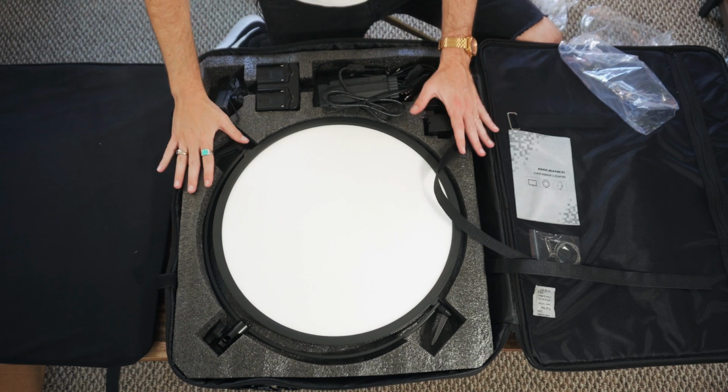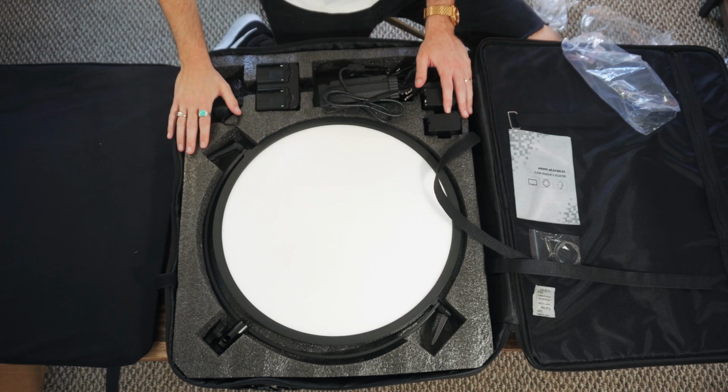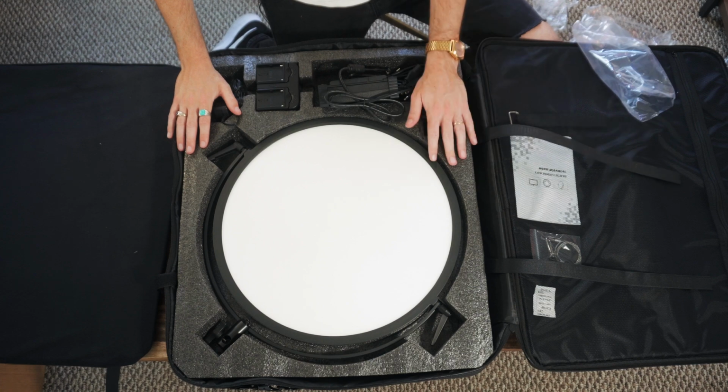I didn't expect it to be as nice and compact as it is, considering what it is. I just love the fact that it's nice and flat. You're gonna be able to put it up real close against a wall. So I'm really just excited to see what this looks like exactly. So the next time you see a shot, it's gonna have this nice light set up with it. So let's check it out.